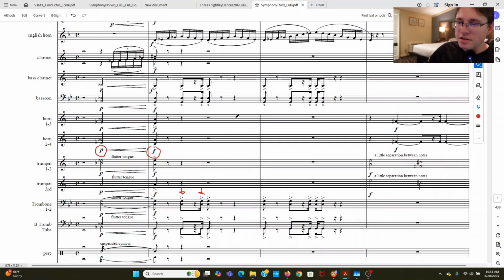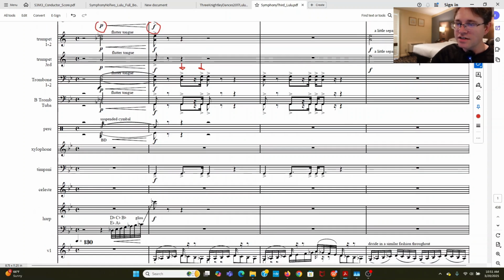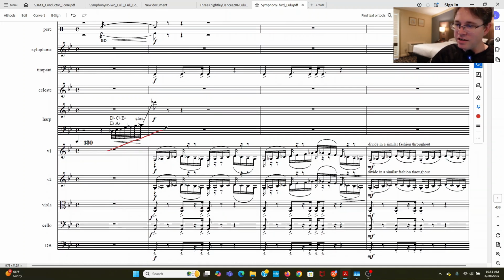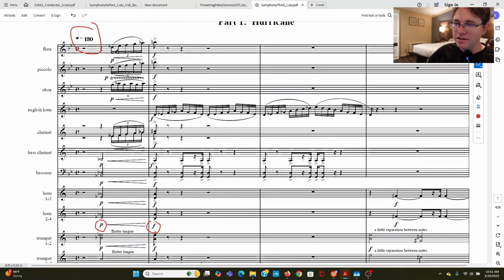I don't know. But anyway, we're fading in here, and that's what the harp is actually emphasizing. It's emphasizing this fade from piano to forte, and it's doing that by doing a gliss. So that is the context in which this gliss is happening, and you can see it kind of pulls double duty. There is a woodwind run as well, so it's re-emphasizing that woodwind run. That's what the harp is doing there. Let's see what else the harp can do.